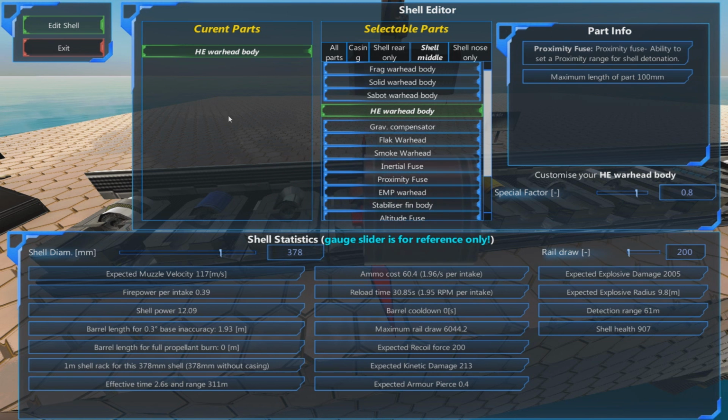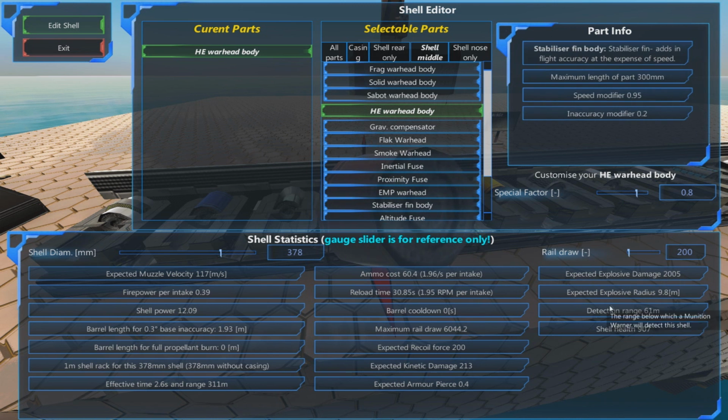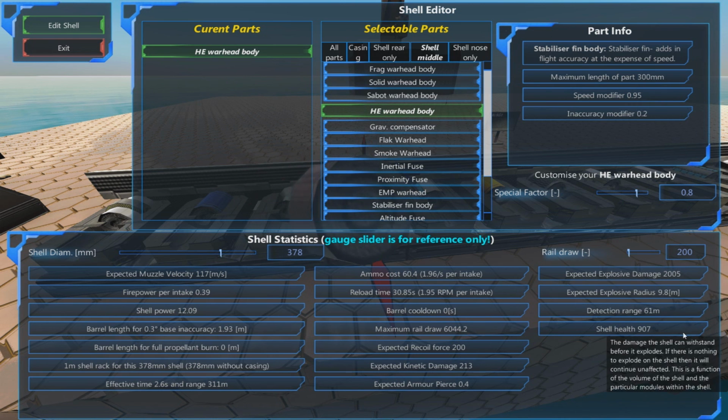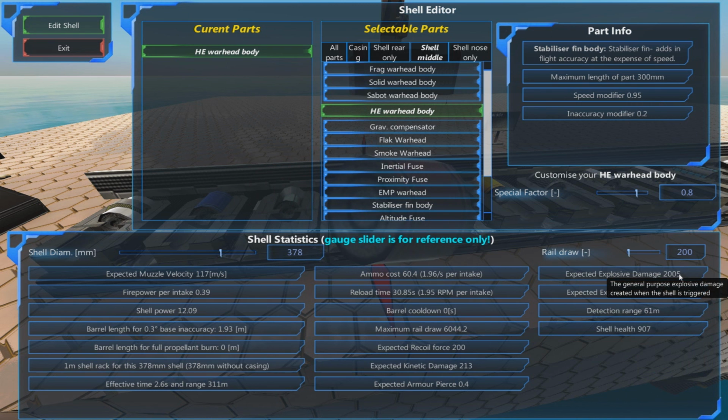The next HE component you add will not be 2005, it won't add that much, it'll add a little bit less, and then the third one, a little bit less, even more, and so forth. So, you can stack them a lot more than you used to, back before the big update, but there is diminishing returns eventually, so you can't have a shell in which there's like 20 stacked HE warheads. Well, you can, it just won't be very efficient.